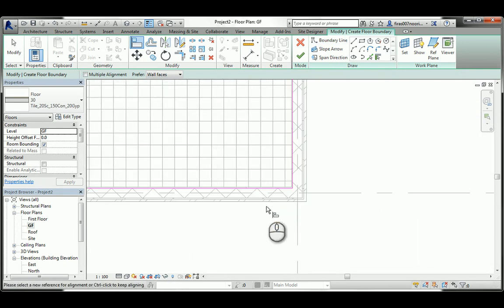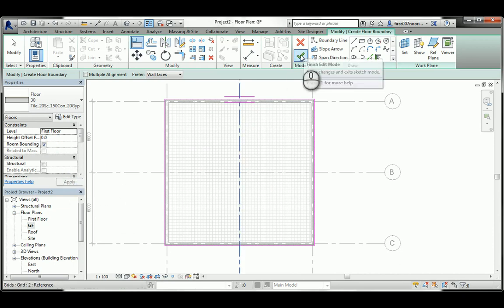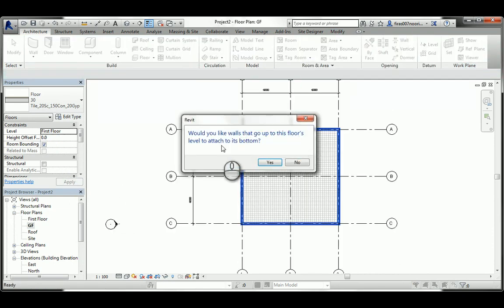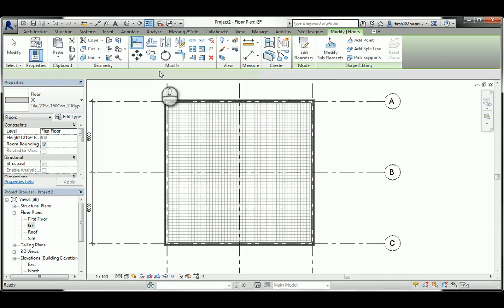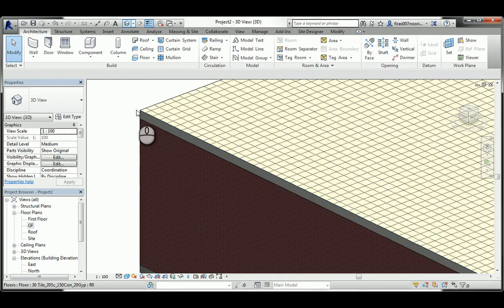We're going to explain joining vertical and horizontal elements in the next lecture. So again, before you go ahead, just set its location to be first floor, hit apply, and then check that. Pick yes to join the walls to the slab above, and that's what we got, which is really pretty. That's what I want.